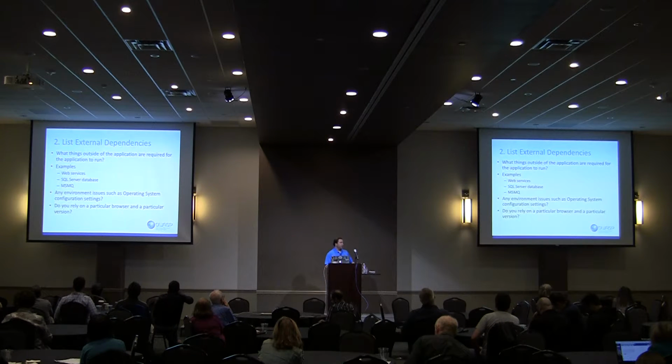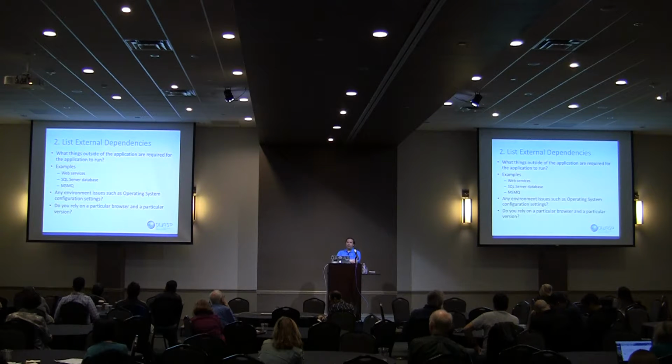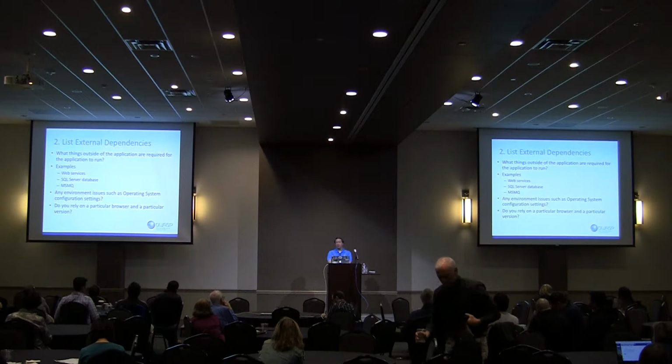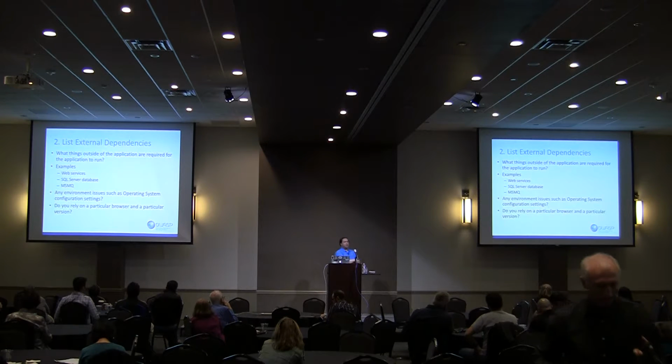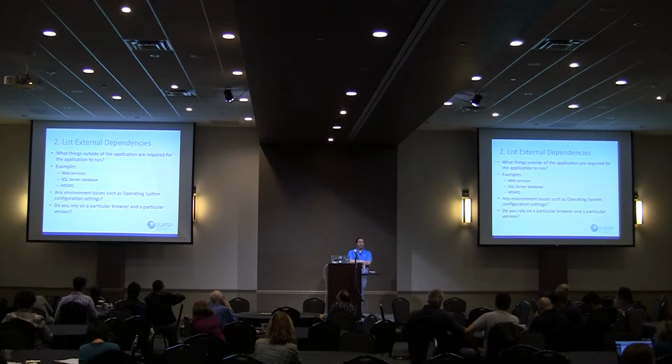From there, we list external dependencies: what things outside the application are required for our application to run. This might be a web service. Maybe our application makes a RESTful web query to something and pulls back some data to do some operation. Maybe it's a SQL database or a message queue. In order to properly model our application, we have to know all the things it interacts with, even if we don't own them or didn't write them. We also have to understand any environmental issues, like operating system configurations we're relying on for security. What about particular browsers or versions of browsers? Is there functionality outside the scope of our application that we're using to ensure it is protected? We write those down.